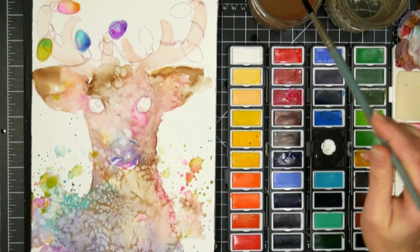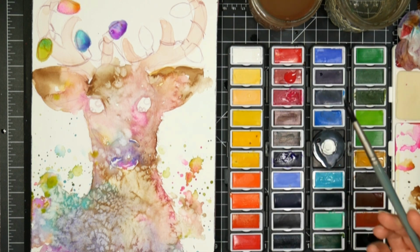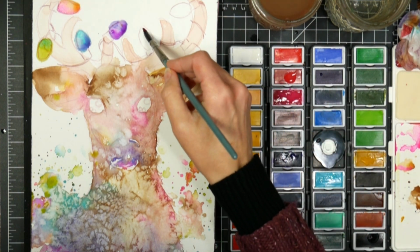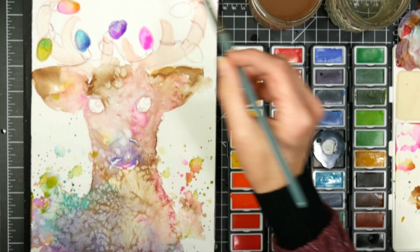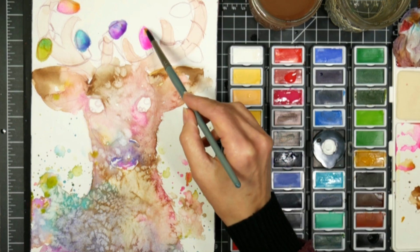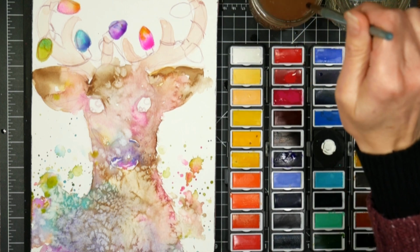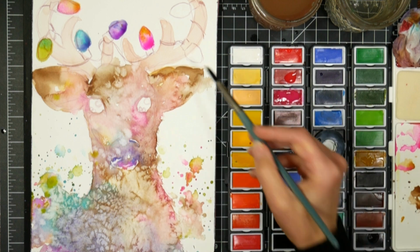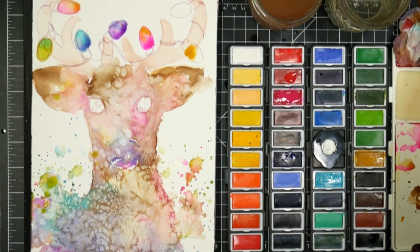I clean my brush in the dirty water bucket here, and then I pick up clean water in the fresh water. As long as I have two buckets, I find that they stay really nice and clean. So I'm going to go back to that opera. Ooh, that's bright. Then we'll do a smidgen of the yellow in there. Kind of makes it look a little bit more red when you have the yellow and the opera together. And then, let's do a yellow one. And then add the green to that. I think that'd be pretty.